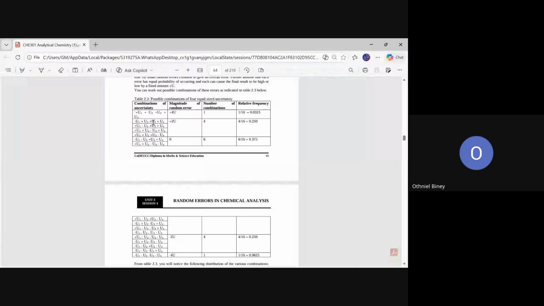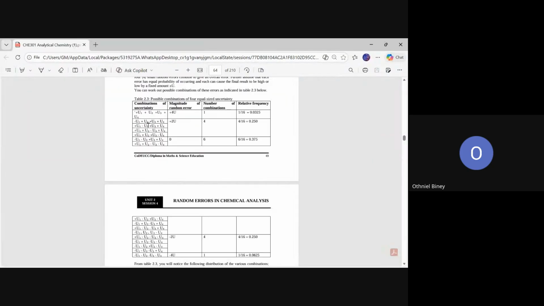That means you are just going to get u3 plus u4. That is 1 plus 1. That gives you 2. So that's why we have 2 here. Then the number of combinations. So the number of combinations are 4 because now you have what? Negative u1 over here. So since you have negative u1, the negative can what?